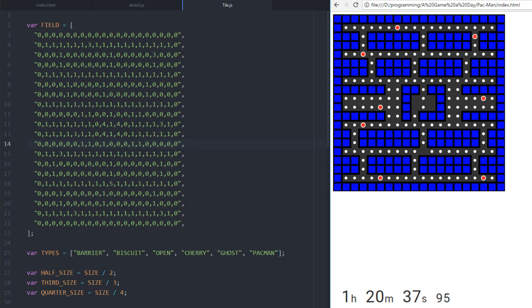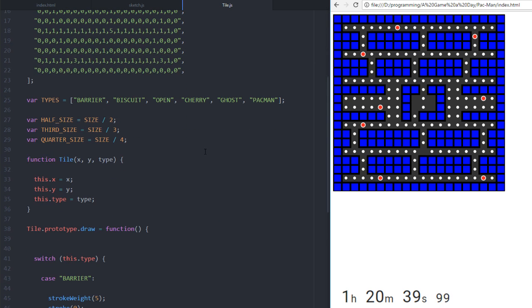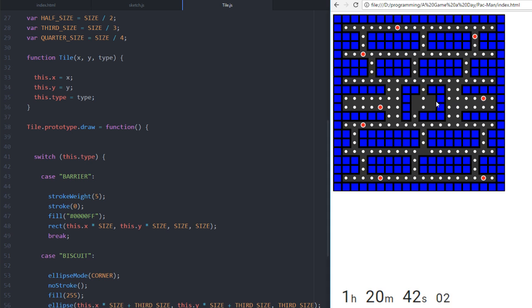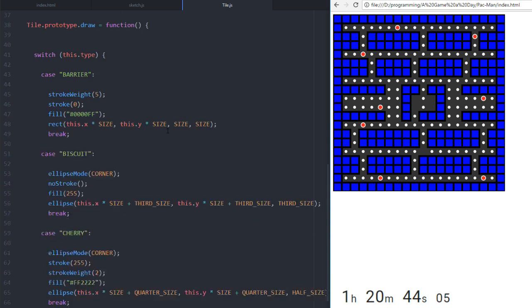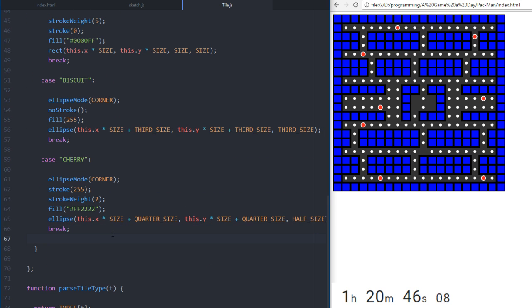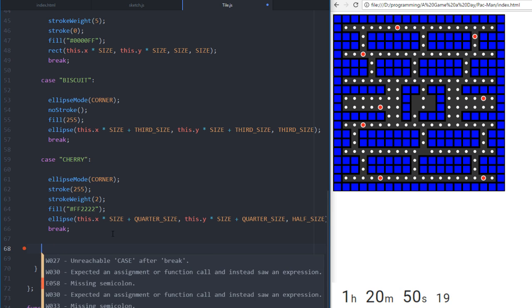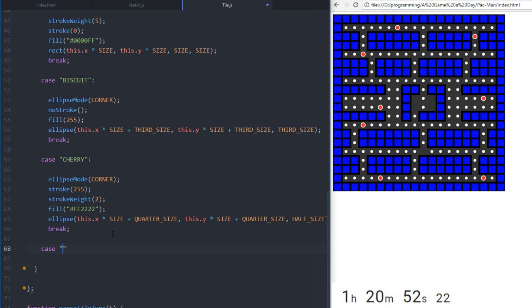Now, what I want to do is create Pac-Man. So as you can see where we have ghosts and the Pac-Man, nothing really happens. So, case, oh, my bad. Case Pac-Man, break, case ghost, break. Okay.